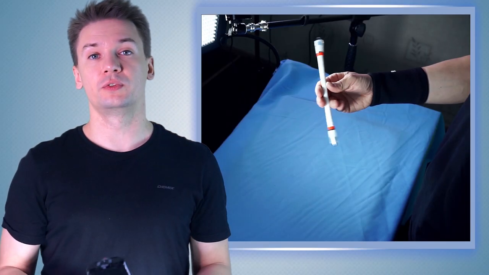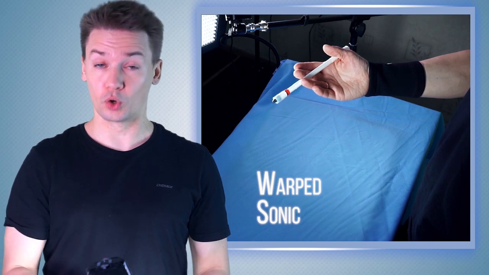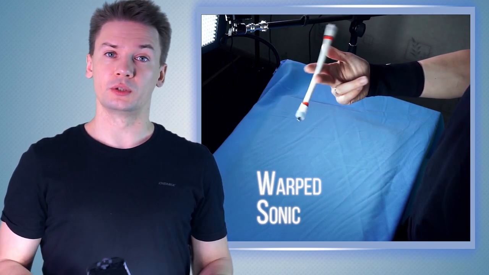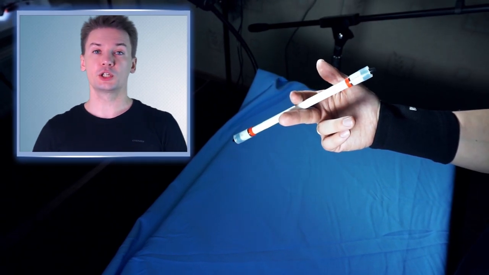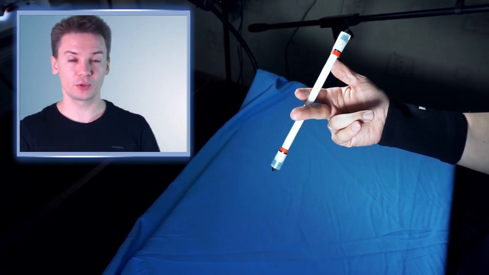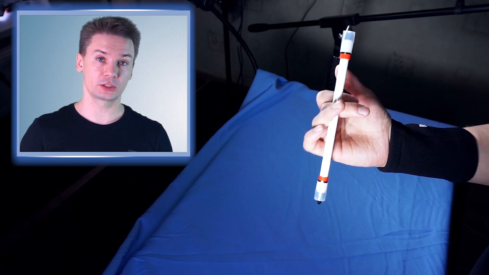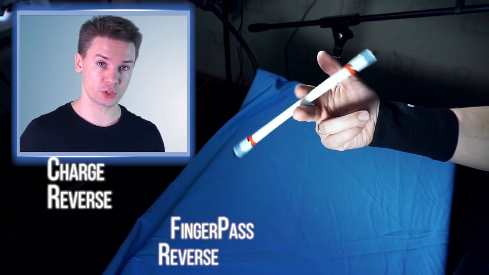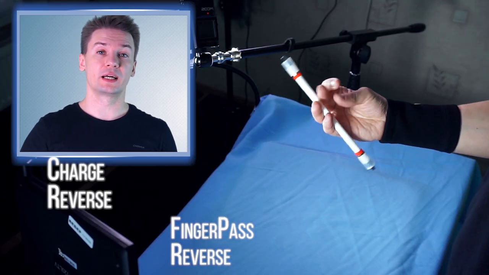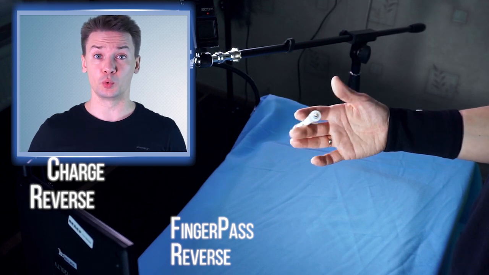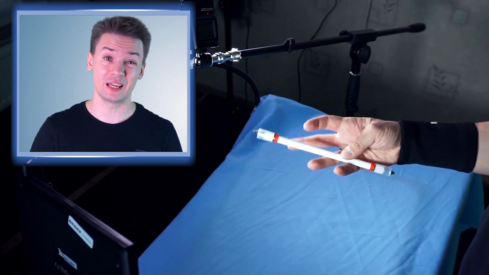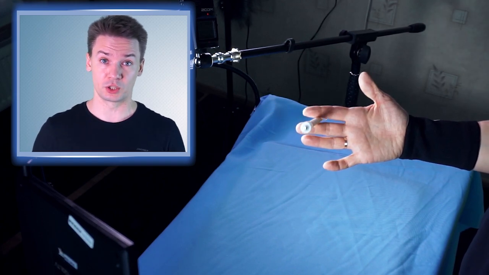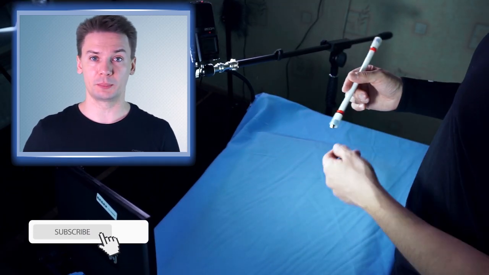I already have done a video tutorial for Warped Sonic Normal, we'll leave link to that video in the description. Warped Sonic Reverse is a combination, hybrid of two fundamental tricks – Charge Reverse and Pass Reverse. Tutorials for both of these tricks I have on my channel, and if you don't know how to do them, go and watch videos. I will leave links in the description for sure, because these are basic, fundamental tricks in Pen Spinning which you really need if you want to keep it on.